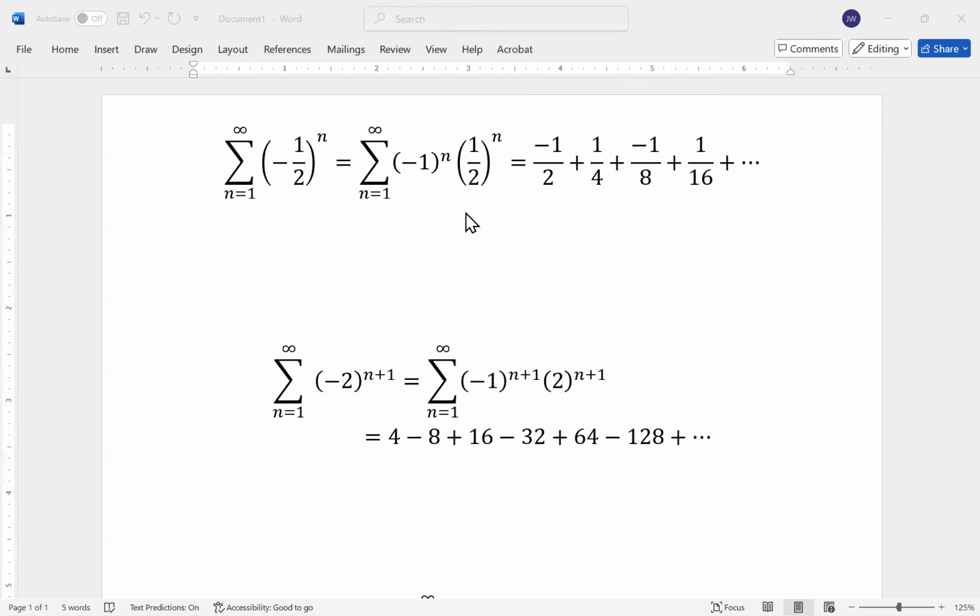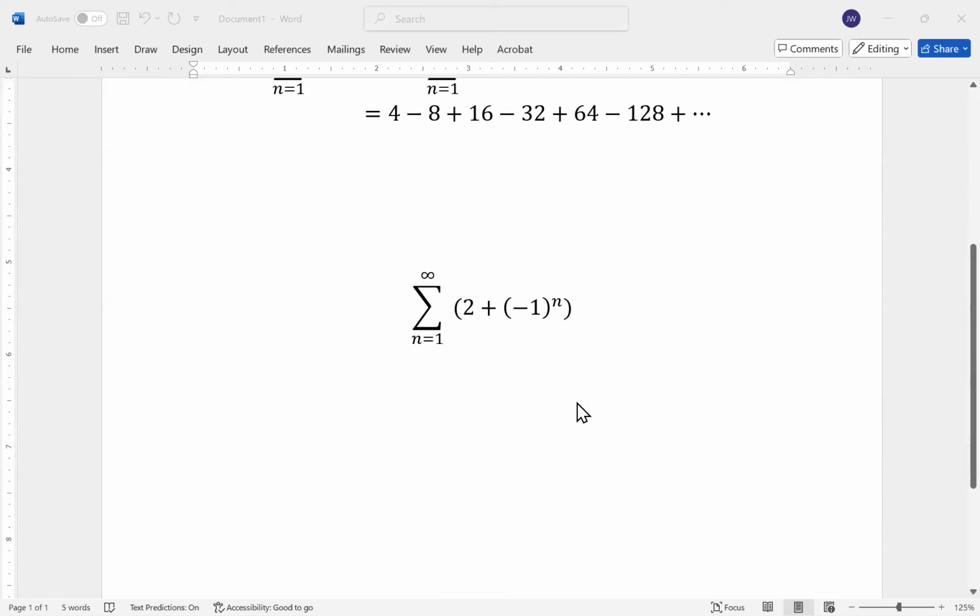So these two series that we looked at were both alternating. By the way, we saw earlier a sequence of numbers that was 2 plus negative 1 to the nth power, that is, the quantity 2 plus, in parentheses, negative 1 to the nth power. This negative 1 to the nth power cannot be factored out of the series, so this is actually not alternating because of the 2 plus.